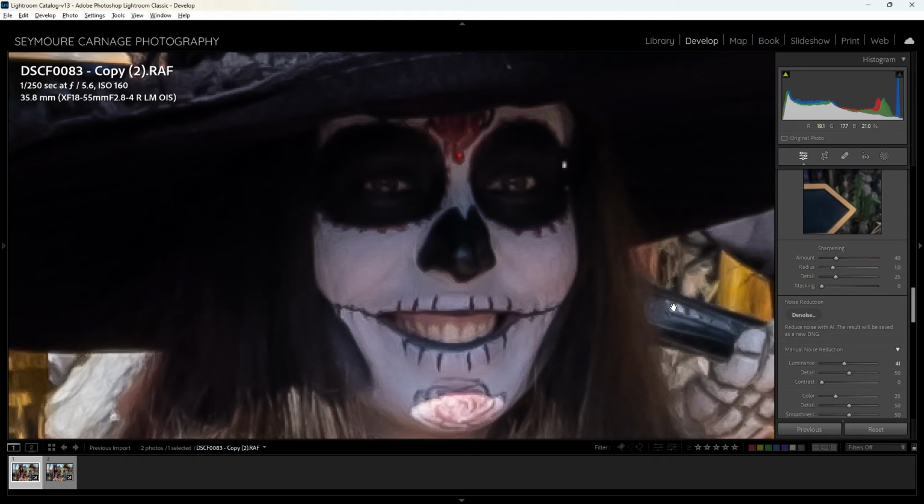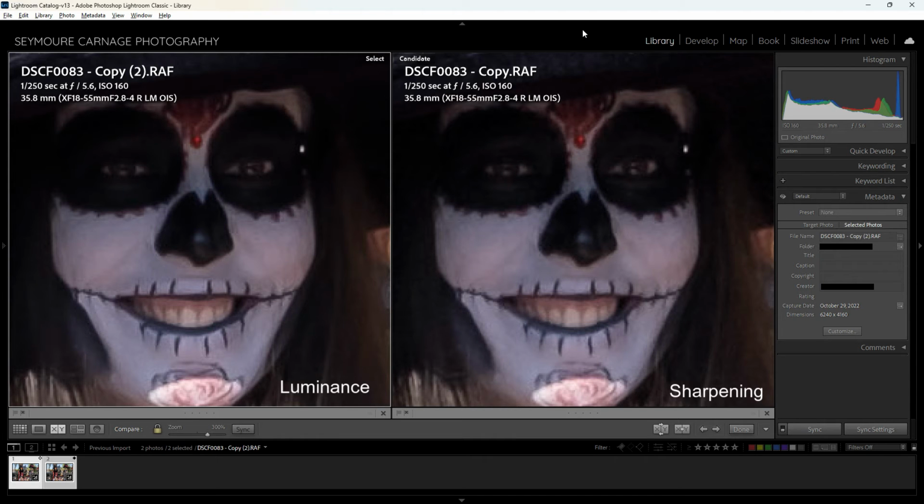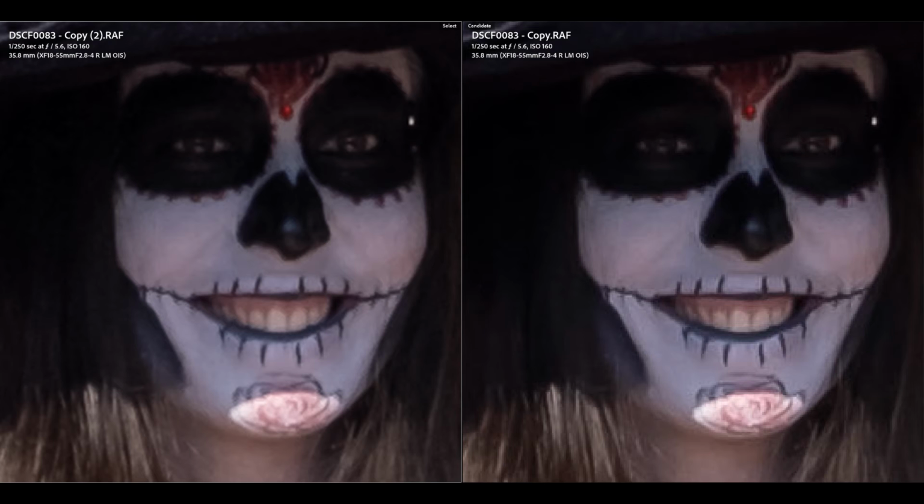Let's compare it to the one that we did with the sharpening radius and masking adjustments. Alright, so the one on the left is the one with the luminance noise adjustments, and the one on the right is the one with the sharpening adjustments. So we can see that the worms are gone in both, and we still have our detail in both, but look at what else we have going on if we zoom in a little bit more. In the version with the luminance noise adjustment, we have cleaner borders and less pixelization in our high contrast areas, and everything is a little bit brighter and the colors are a little more correct.